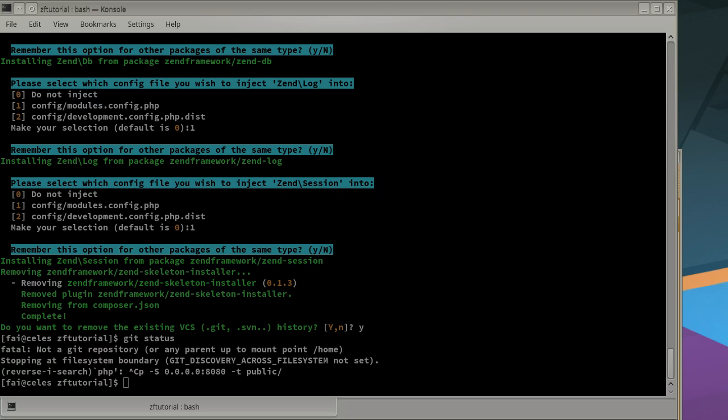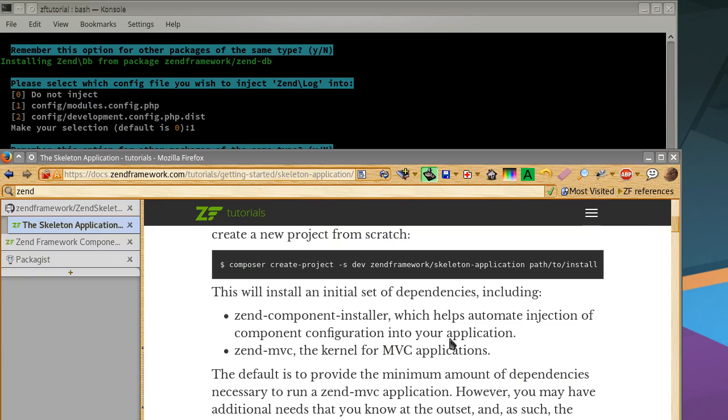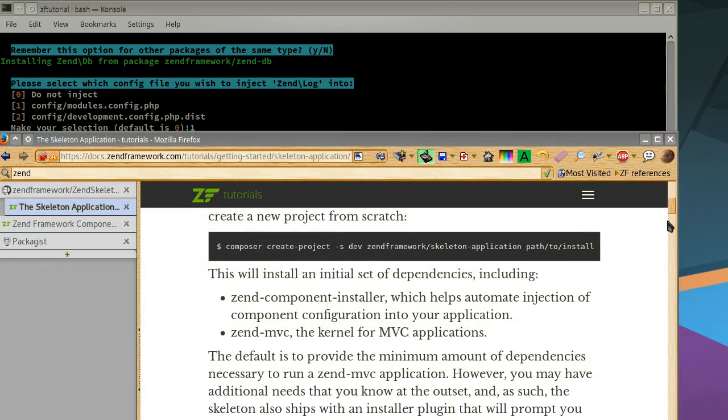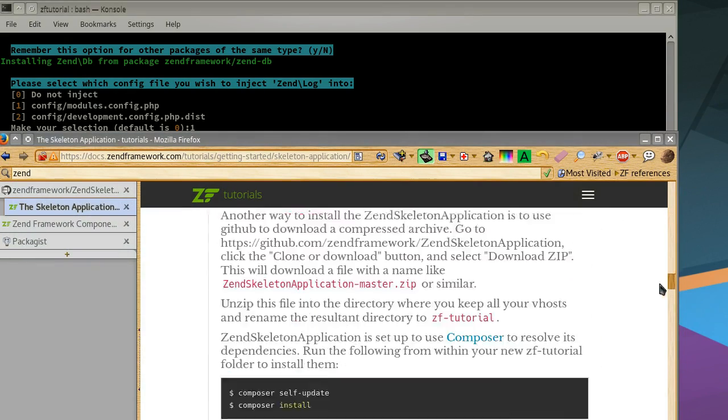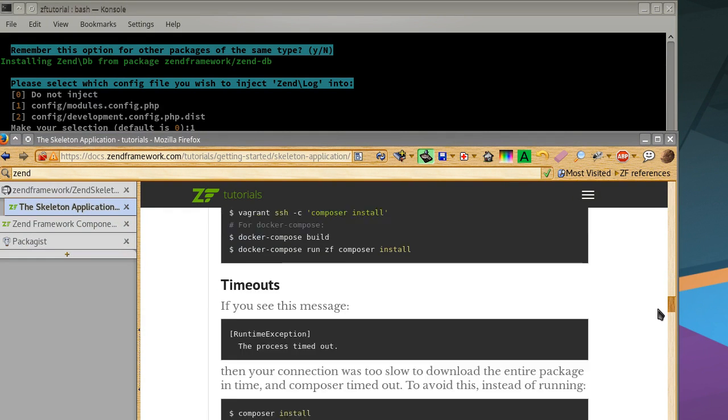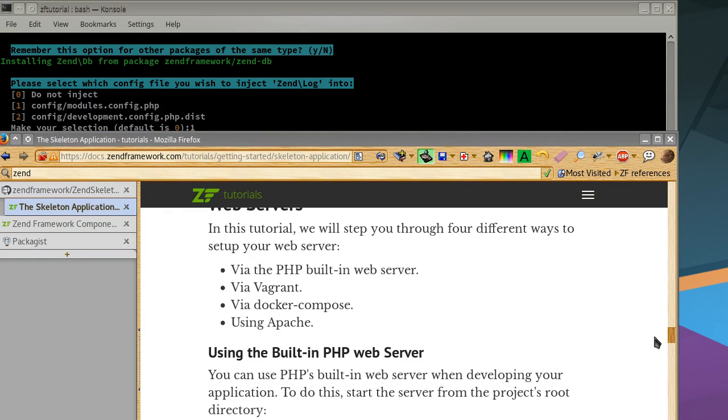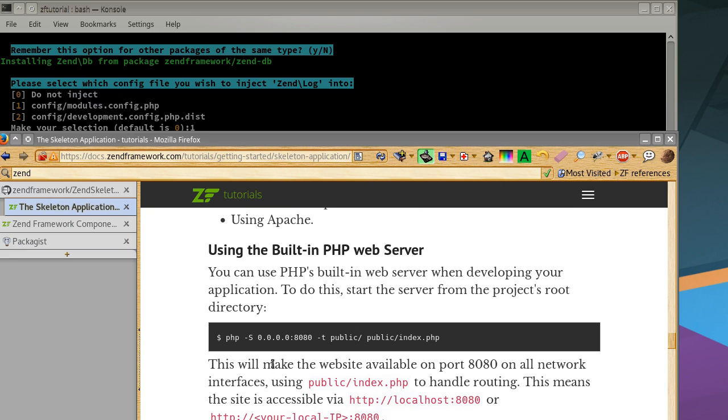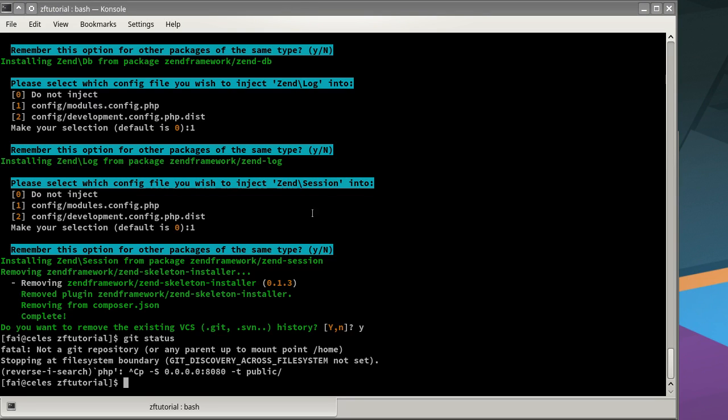Well, let's see where this got us. Further down in the official documentation, we are eventually told that to get to the project from the web browser, in the built-in web server, we need to get this in. So let's do that.